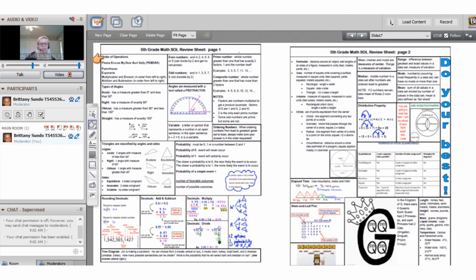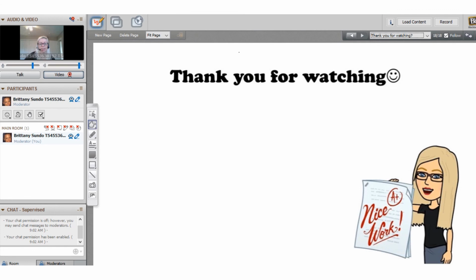And you can see it includes things like order of operations, the different types of triangles. It includes our Kingdom of G, our King Henry or King Hector that we just covered in class, stem and leaf plots. So this is going to be a really nice sheet for you to study to make sure that you look at everything and every standard that's going to be on your SOL. Okay, so that's really important to print out and go over with your learning coach and drill some of those types of problems. Again, that will be in your Padlet.